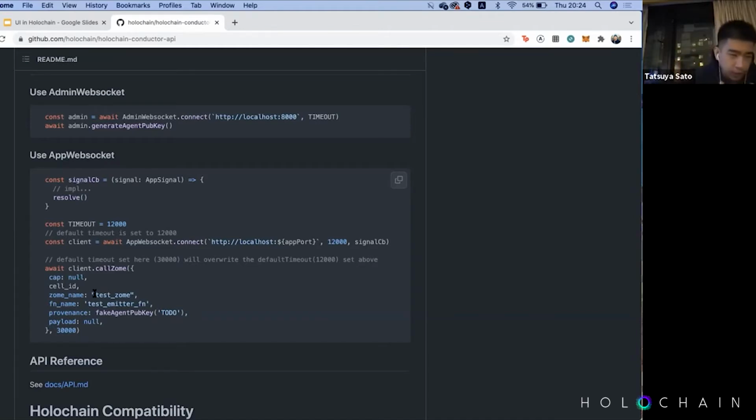And if the agent doesn't have the right cap token, then it would not have the cap grant to make those calls. But anyway, that's not that important right now. This is the base setting, and then you would be providing the zome name, the function name, and any payload that you need for your zome calls.